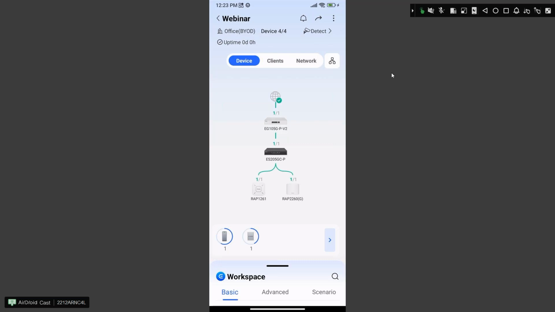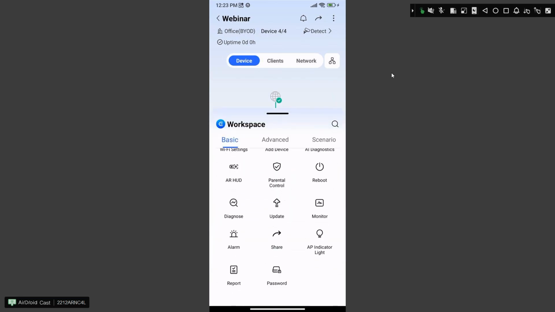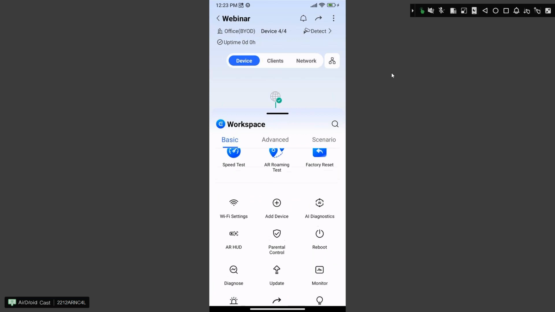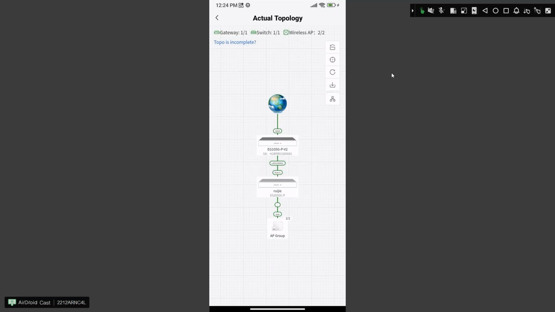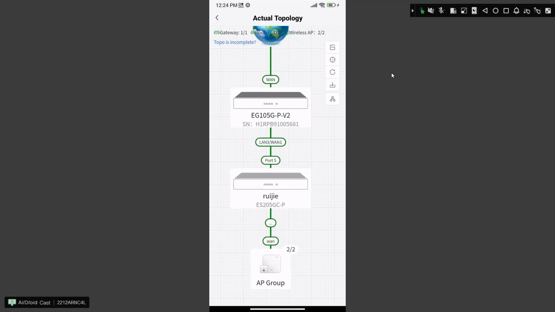So now we can see our project name. We called it webinar. As we can see, we have the topology of our network. We have a lot of features that we can enter here. From here, we can pick this icon and access the topology of the network.